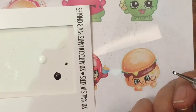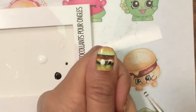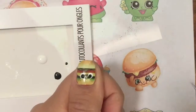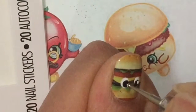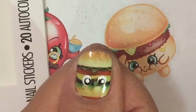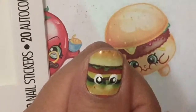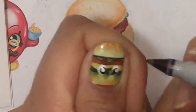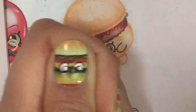He's a little cross-eyed! Do you see how Cheesy Bee has this little teeny tiny dot in his eye? So I'm going to take the other side of my dotting tool for that. It's looking cute already, but I need to do the outline of black around him. Maybe I should have done black first. So I'm going to take a little black marker — a Sharpie — and do a little black outline. Now I'm just going to go around the eyes to give them more of a Shopkins look.